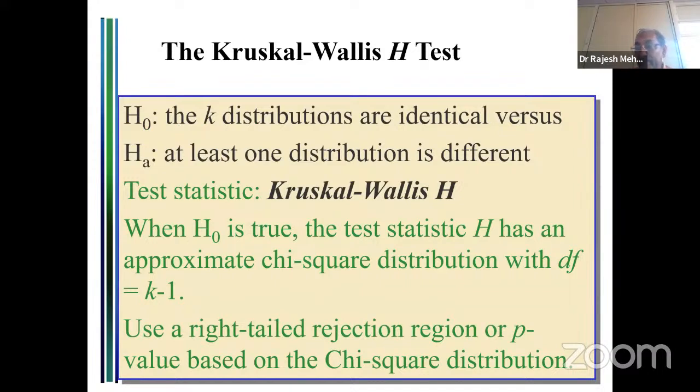When we talk about the null hypothesis, we say H0: there is no significant difference among the groups. Let's say we have four groups; in all four groups there is no significant difference. And H1 is that at least one group's distribution is different. Out of four, let's say three are normally distributed, but if one is different, then also we'll be able to find out. Just like chi-square, we are using the name Kruskal-Wallis H.